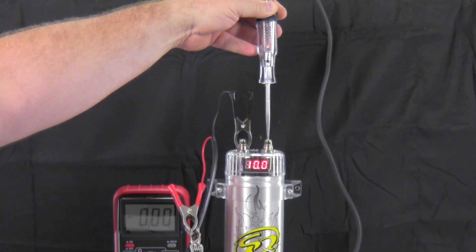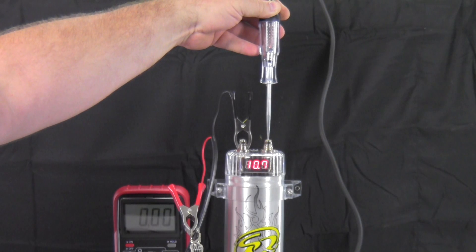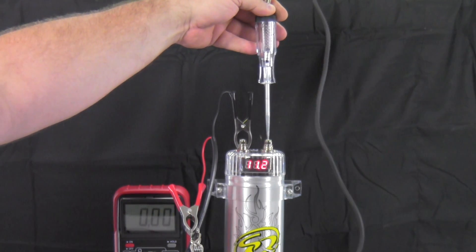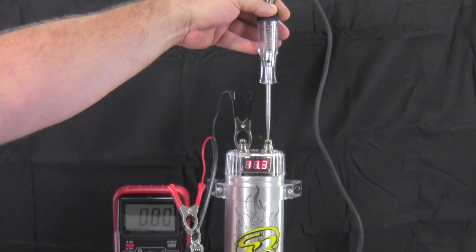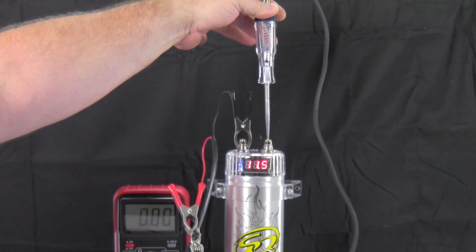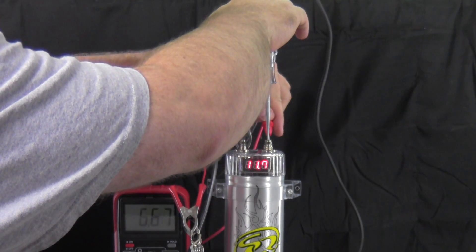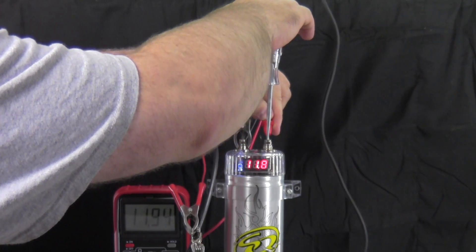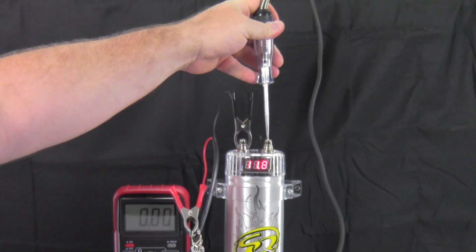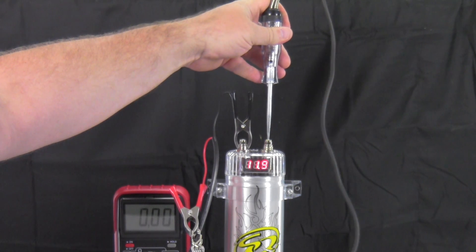It might take a little longer than with a battery, but you can see I've got 10.3 volts, the display came on. It's not really fully charged because I'm running off a little 5-amp 12-volt power supply, so it may take a while. But normally this would already be charged. You can see 11.4, 11.5, slowly going up. I'm going to hook up the test leads to the meter — 11.9, 11.92, 11.7. About 11.8 and the light has gone out, so it's considered to be fully charged.